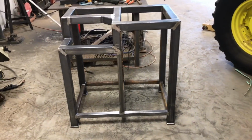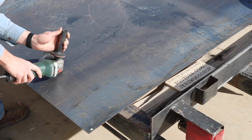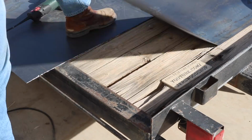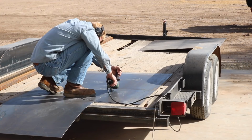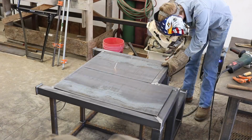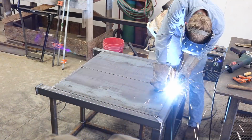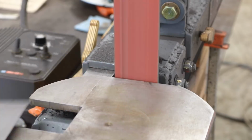So all the feet are attached. Now all we need to do is put the skins on the back and in this notch. I welded these plates on solid all the way around. It didn't take as long as I thought it would. So here's the piece I cut to fit in the bottom of the notch. You can see the corners are both cut out a little bit, and those are to fit around the weld.